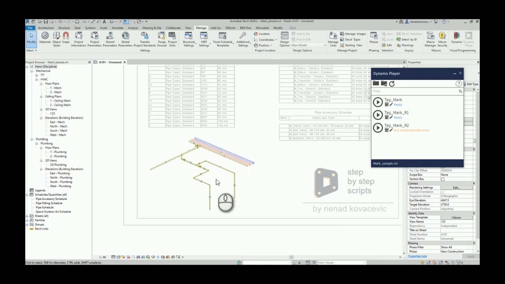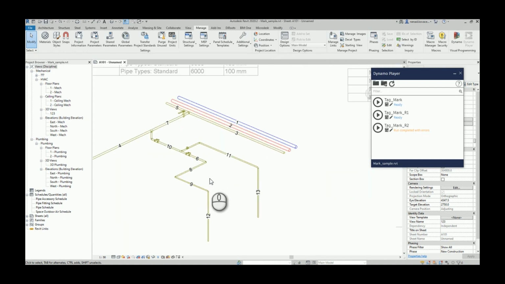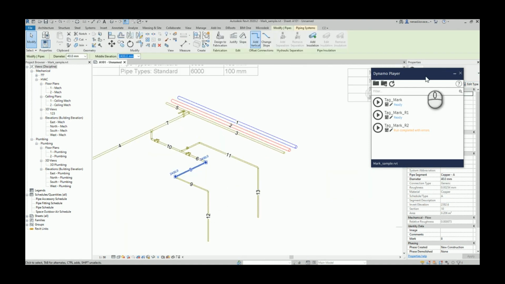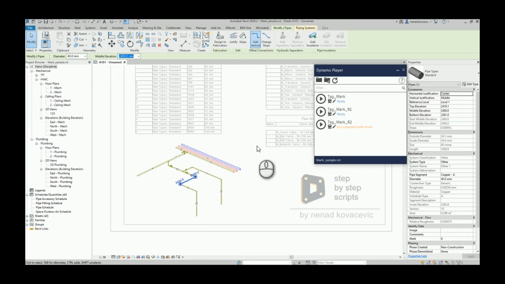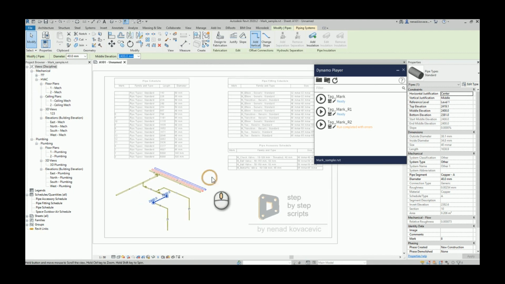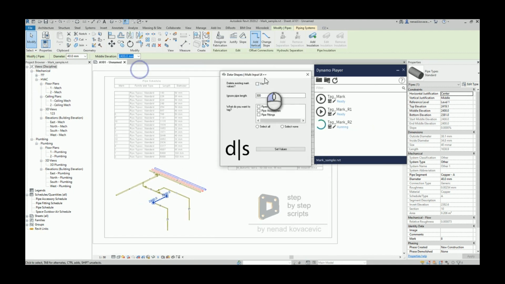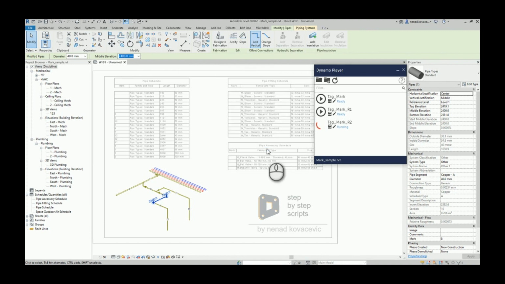If you want to check again if the script works appropriately, we can maybe click on this pipe. The length is almost 1.7 meter. So now if I want to rerun the script, I can now choose to delete existing mark values. I will go with 1.7 meters for pipes again.